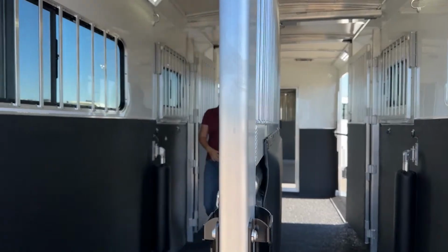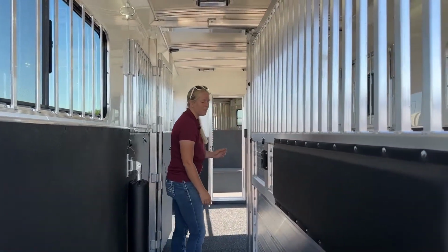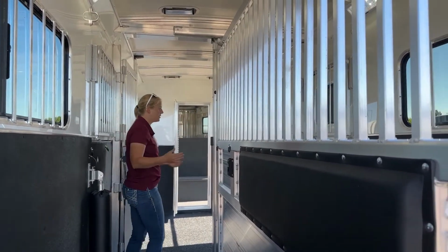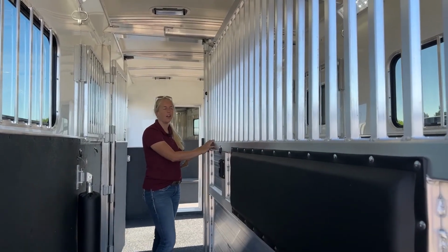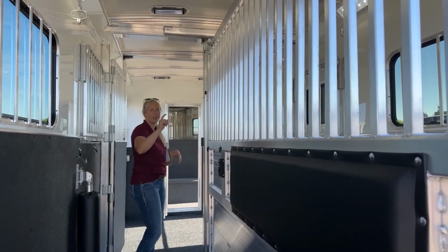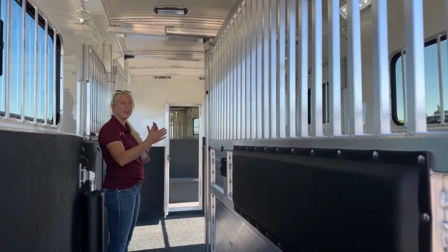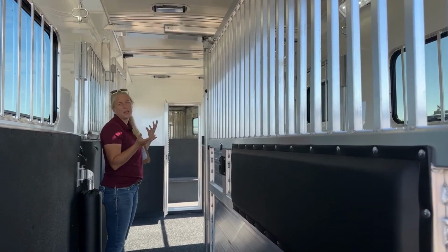Now, we used to do a head divider on this section here, and then it would be open right here. We realized that because we have enough room on these 2+1s to swing these horses out and walk them around, we don't need a breakover head divider. So what we did is we did a full rectangle, which improved the strength. It also minimized the amount of AR latches we needed to secure this trailer, and it minimized noise, because that head divider, anytime you can eliminate a part, you are eliminating noise.